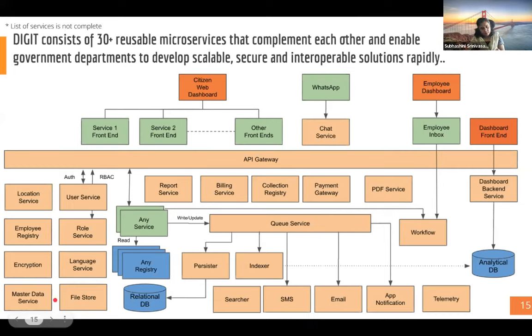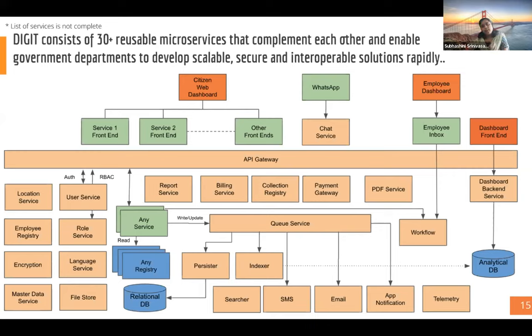So aside from services, registries, and APIs, there is one more building block which I forgot to add there, which is reference data, right? Each module has some kind of reference master data that needs to be set up once, or maybe infrequently in between, that the module uses during its lifetime, okay? This can be things like, for example, boundaries, I just now mentioned. Each state can have administrative boundaries, electoral boundaries, revenue boundaries. These are things that don't change often. They are probably set in stone, or maybe they change once in 2-3 years or once in 5 years. These can be stored in the master data management service as JSON configurations.